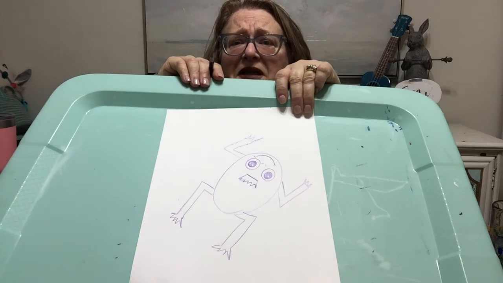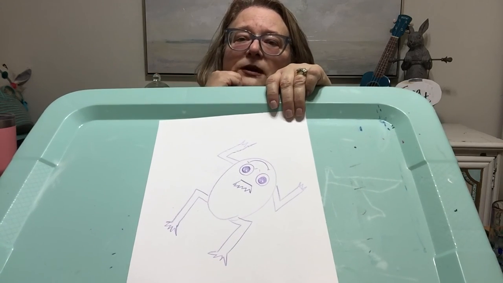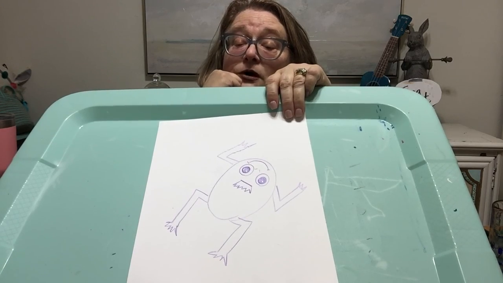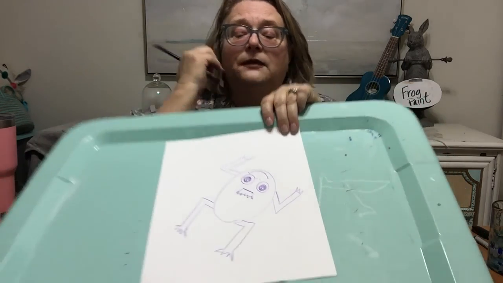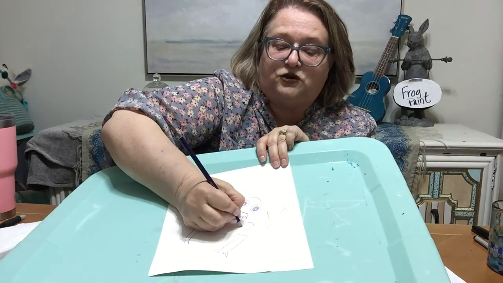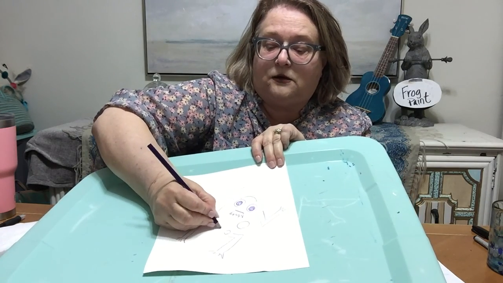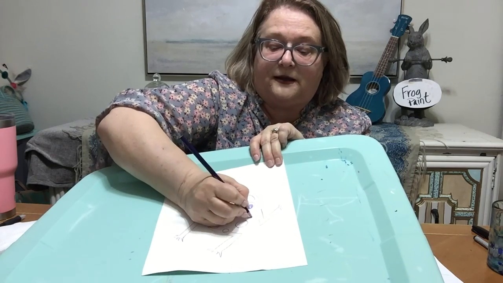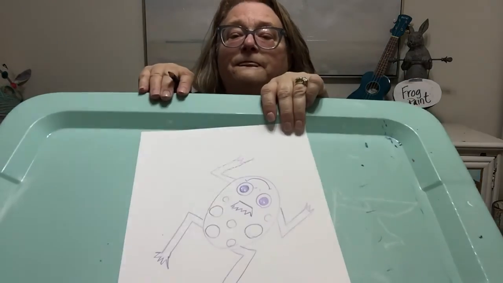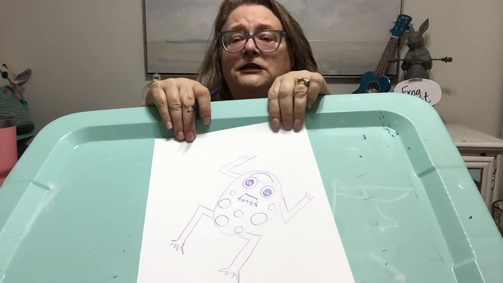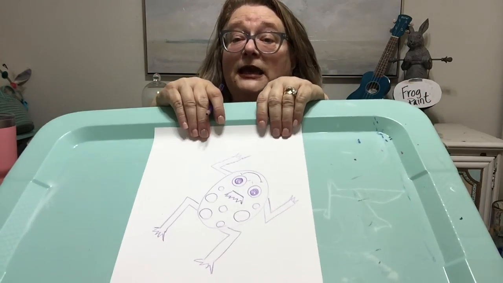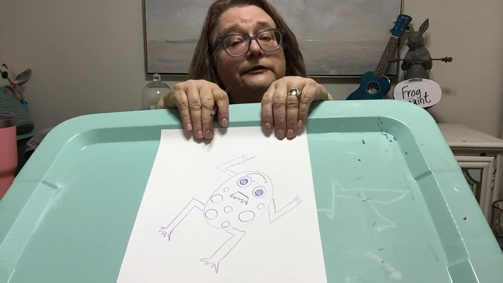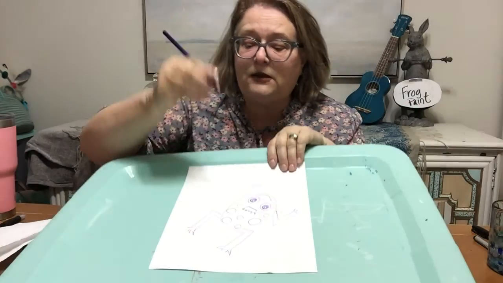And that's kind of a plain looking frog. What kind of design could I put on him? He could be a striped frog. He could be a polka dot frog. I think I'm going to make mine a polka dot frog. So I'm going to add polka dots or circles, different colors all over his back. Okay. And as an art teacher, just because we've made it together, I want you to make a smaller version, but not with the crown, since there's only one prince frog, somewhere on your paper.